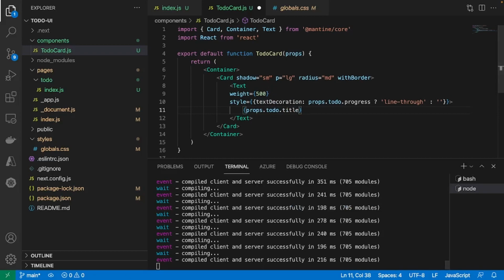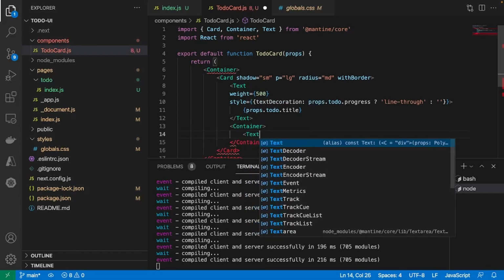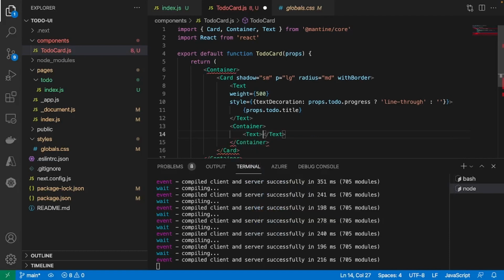The second piece that we want to put is the date that it was created, right? So I'm actually going to put it in its own container, but we're going to do another text, right? And then we're going to bring that down.